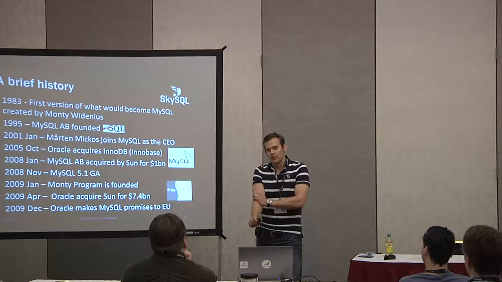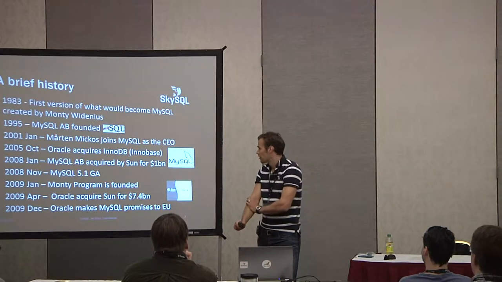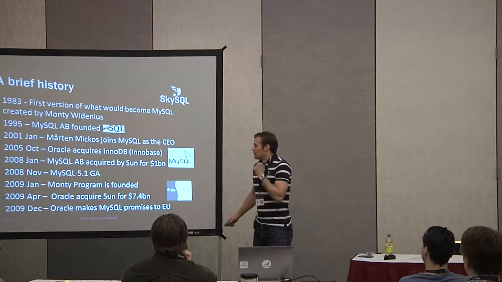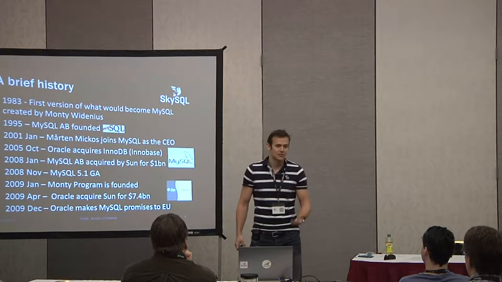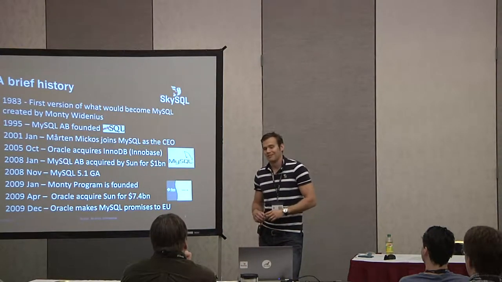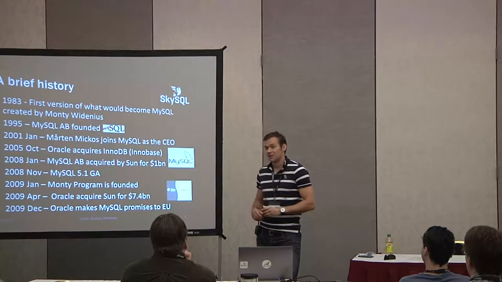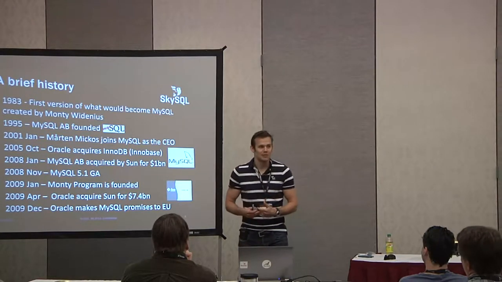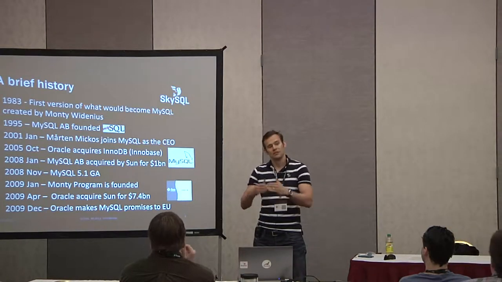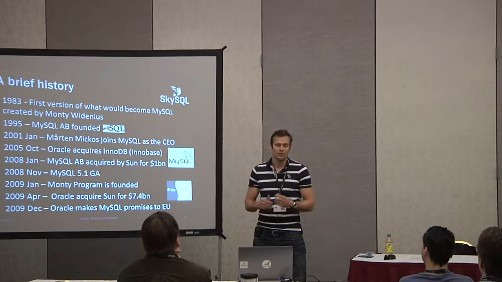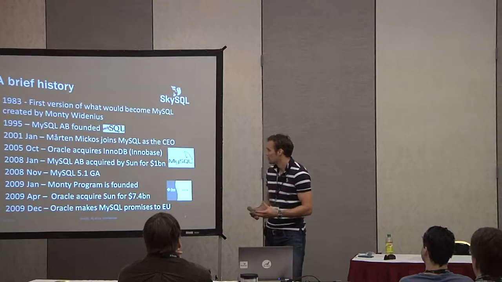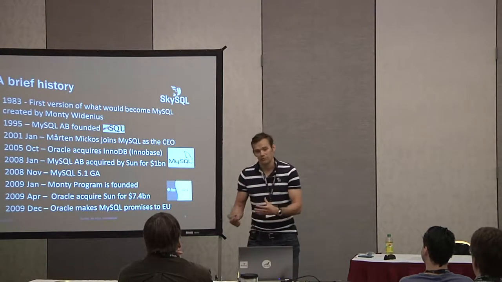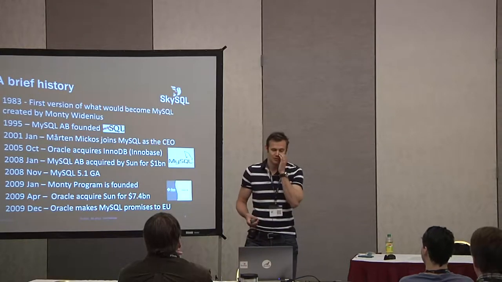So they created their own company called Monty Program, and they were working for Sun. But then in April 2009, Oracle announced that they would acquire Sun and thus MySQL as well. And Monty Program pretty much immediately decided, okay, well, this changes the game completely, so instead of working with Sun, let's create a fork or a branch of MySQL. And that's pretty much why MariaDB was born. They were already outside Sun when the acquisition happened, but they weren't supposed to create a branch. But because of the Oracle acquisition, they decided to do it.